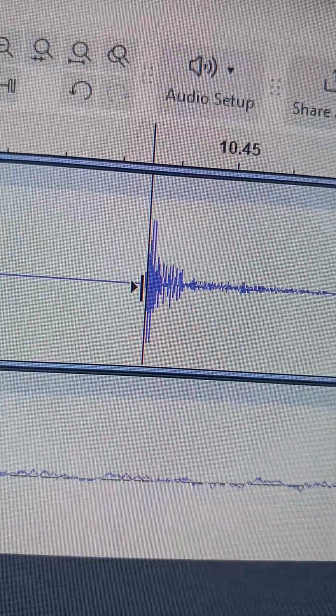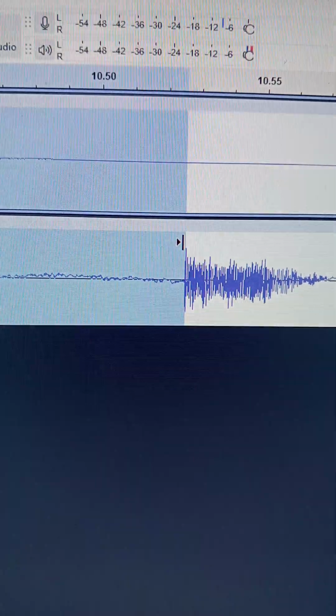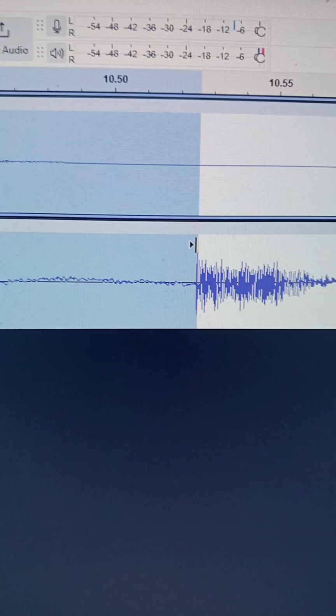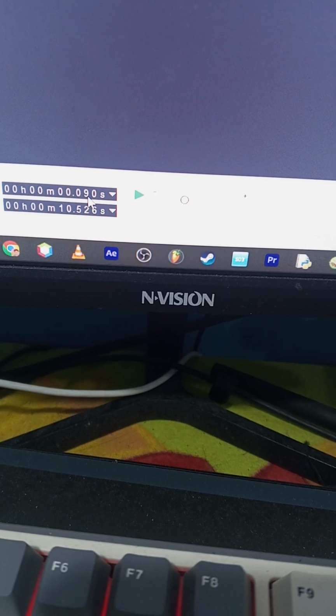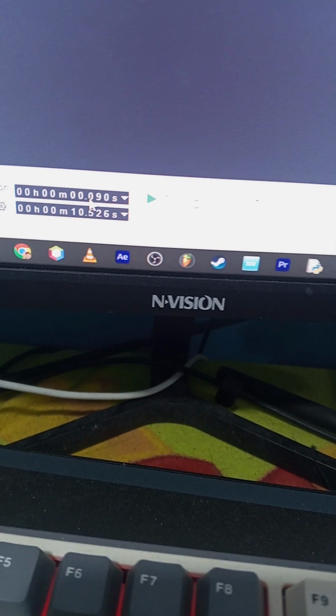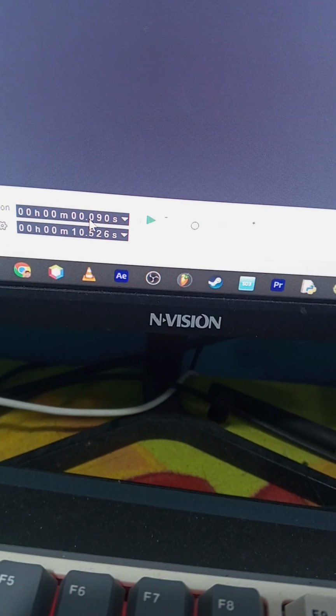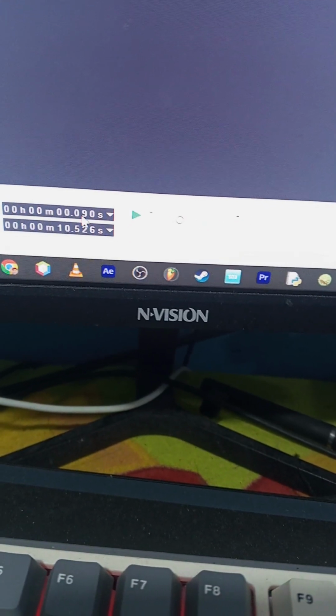Now I'm just gonna highlight this, and I highlight the peak, at least the start of the waveform. Then I'm just gonna highlight this along until it reaches the peak of the tick. It's like that. Now once you highlight that, you check here. Now as it shows, I have 0.090 seconds. So this means I have, sorry, I have a 90 millisecond delay on my recording.